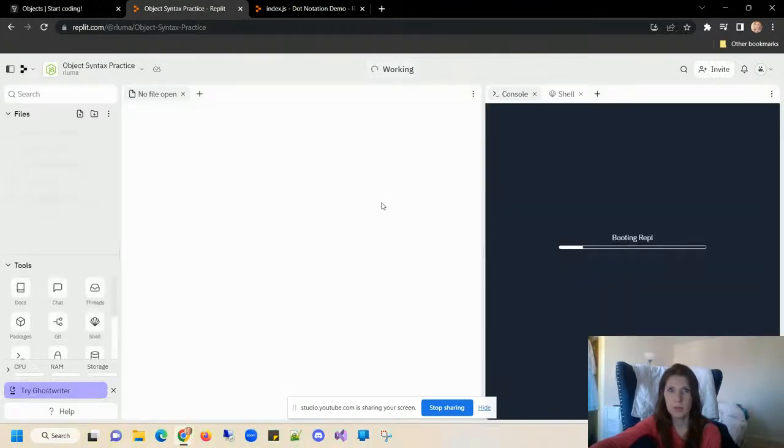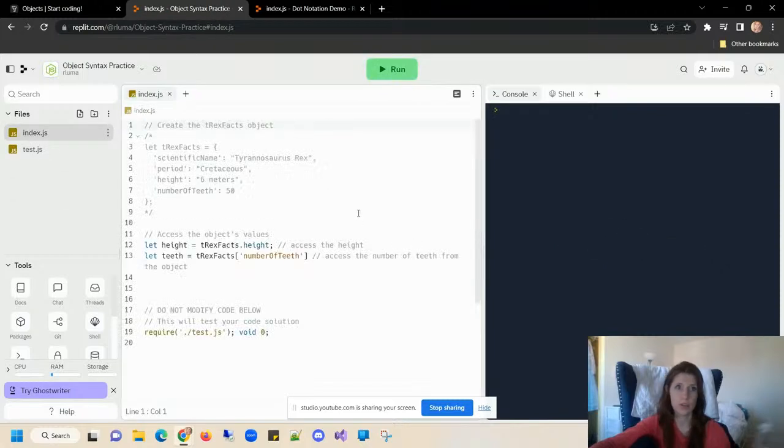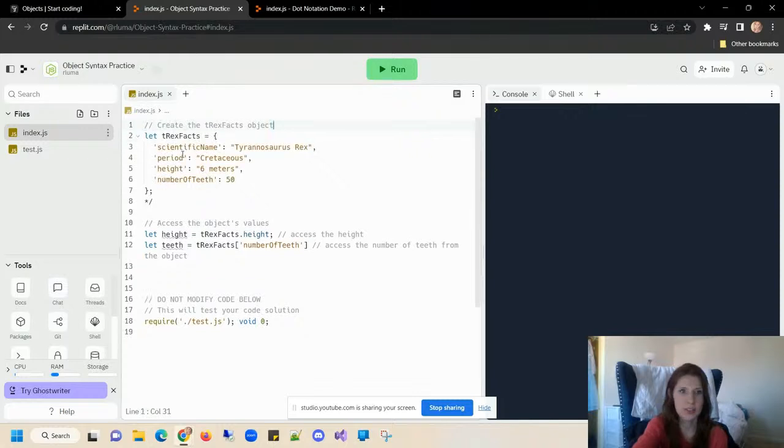Is this gonna load? Man, my computer is really struggling today. All right. Create the T-Rex facts object. Let T-Rex facts, but it looks like they already did it for us right here. Okay. So all we really need to do is just, oh my gosh, my computer is just being crazy.